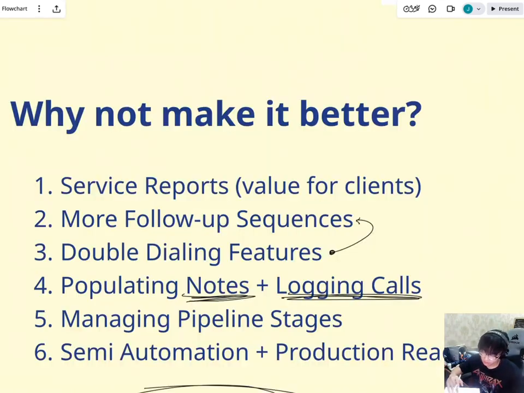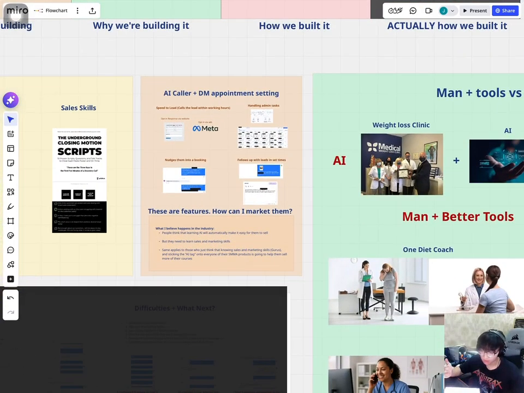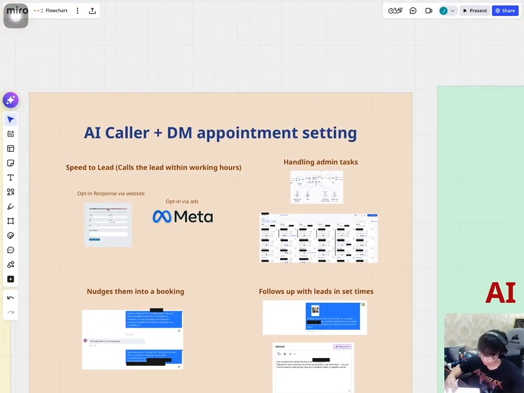More follow-up sequences from Scott Henry, the double dialing feature, because he had a very strong, different type of system. Populating notes and logging calls, and then managing pipeline stages. What I mean here is that we're creating a better tool for humans to be able to use.